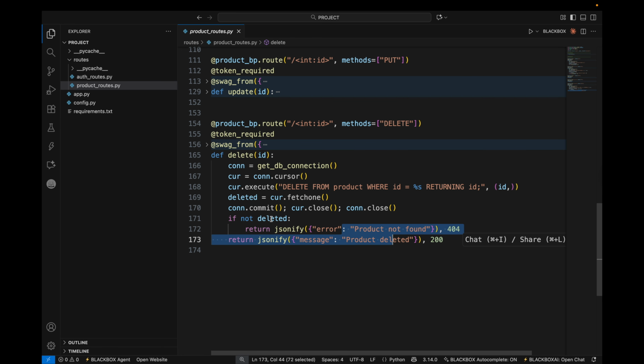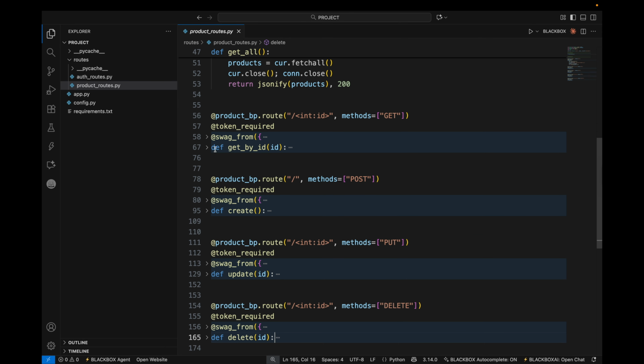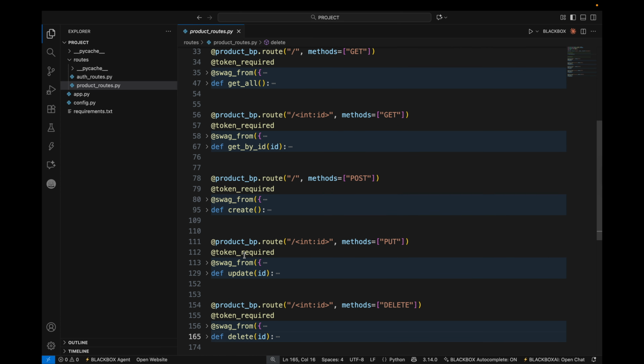If it's not happening, like this variable is false, then the product is still available in the DB, and we need to say the product is not found, right? So if some ID we pass doesn't exist, then it will get the bad request. So this is the reason I'm using this variable. I'm checking this method also. This way I'm deleting the product. So here I'm showing all the operations in this class: the methods get all, get by ID, create, update, and delete.